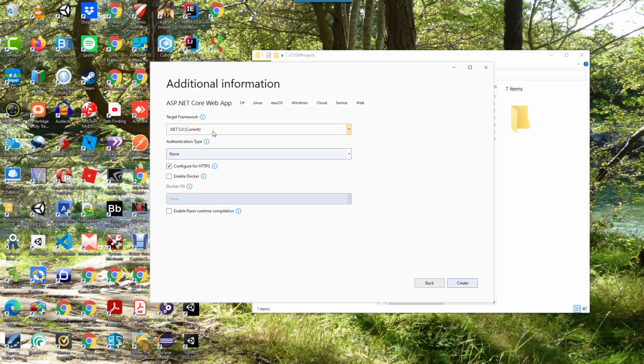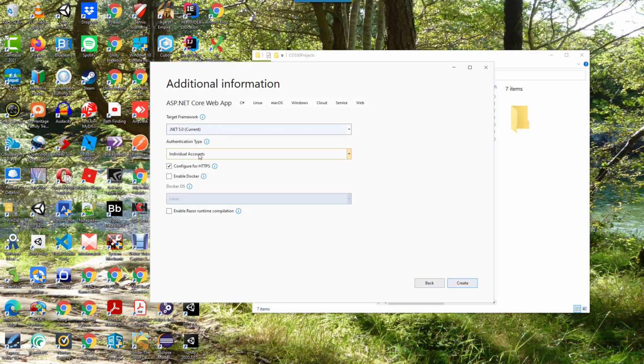Okay, make sure we're in version 5. Right, authentication type. I think in the Microsoft tutorial they don't do that, but please select individual accounts. That'll create the database automatically for you, and will configure it automatically for you. So that'll make things a lot easier if you add the accounts.